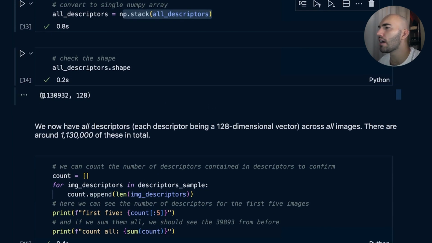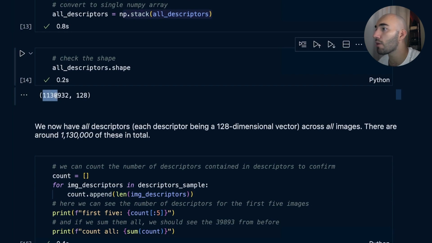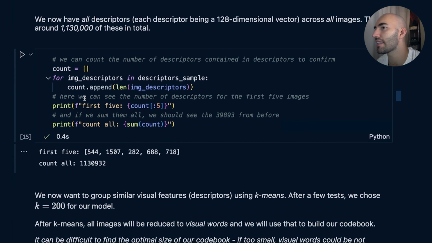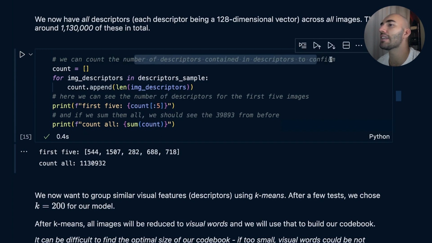So we have, is it 1.1 million of these descriptors? It's quite a lot. For less than 10,000 images, I think it's fairly large. And here I'm just showing you the number of descriptors contained in each image.